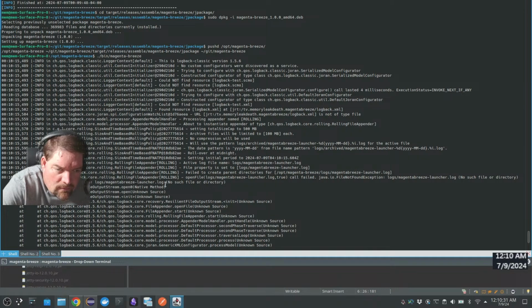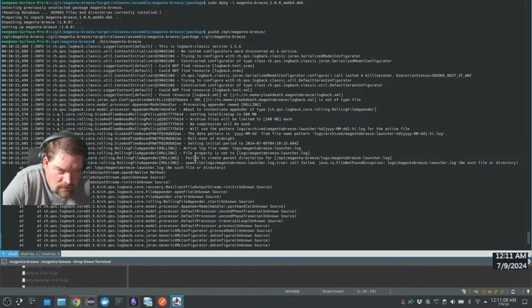Okay. Can I find resource logback? Use pattern for active file. Call failed. No such file or directory logs. Okay, fine.